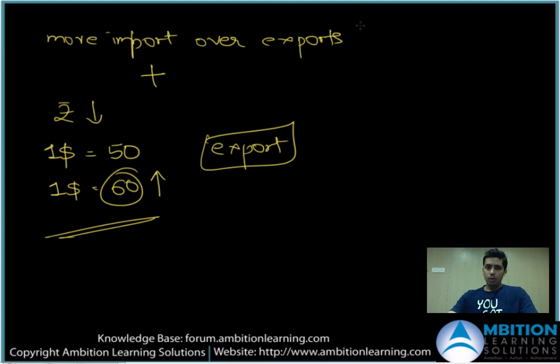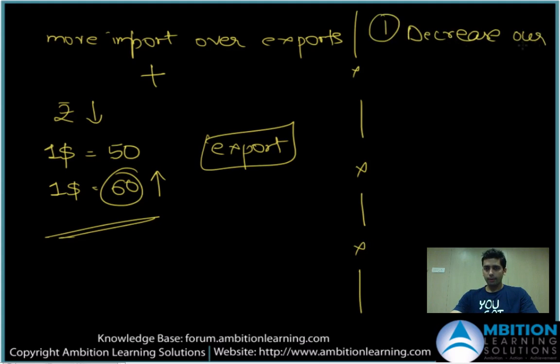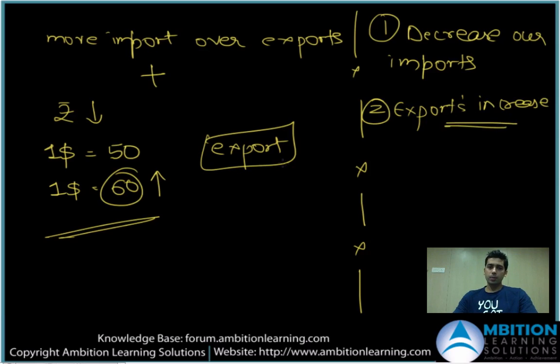Now there are two ways we can control this current account deficit, if we've got to take care of the rupee depreciation. First, either we decrease our imports or we increase our exports. Now we've understood increasing exports becomes a problem because the world is in recession. Decreasing our imports can be one of the points we can talk about, but let's try and understand what we are importing the most.